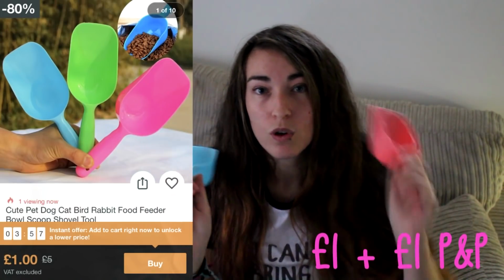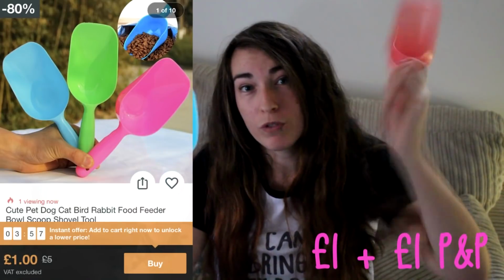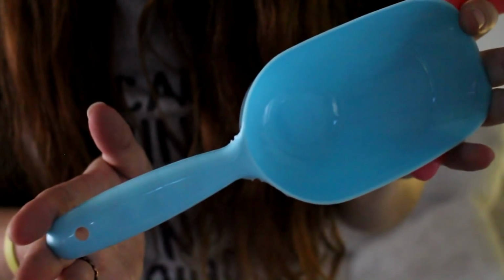But anyway, I got these for scooping food. I got one for dog food and one for llama food. Blue's probably going to get the blue one, which leaves Benji with the pink one, but he's a bit of a princess anyway. I don't think he minds pink. Anyway, I got one of each colour, and they're scoops. They seem pretty sturdy, so let's give that a 5 out of 5.